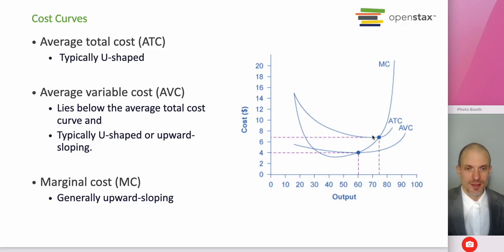Think about baseball or softball, like your batting average in a particular game versus over the season. If you have a really good game and your batting average for that game is really high, it'll bring up your season average. If you have a really bad game and a low batting average, it'll bring down your season average. So anytime your game batting average is higher, your season batting average rises.